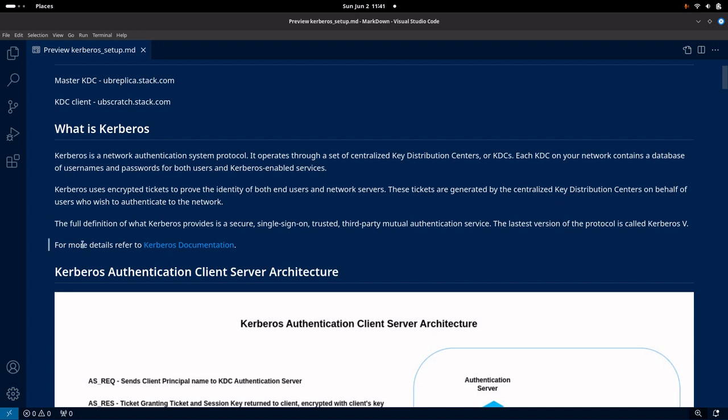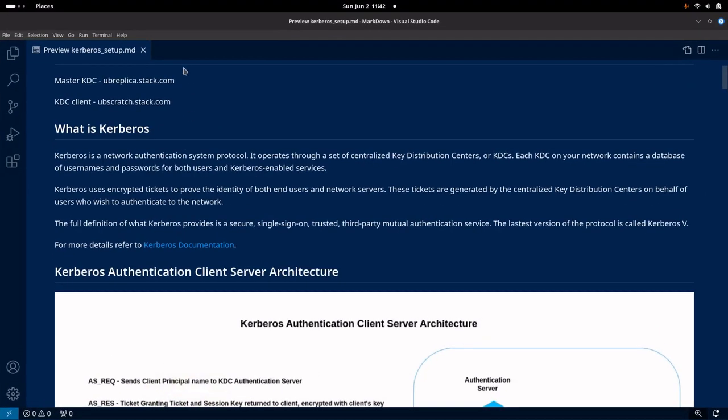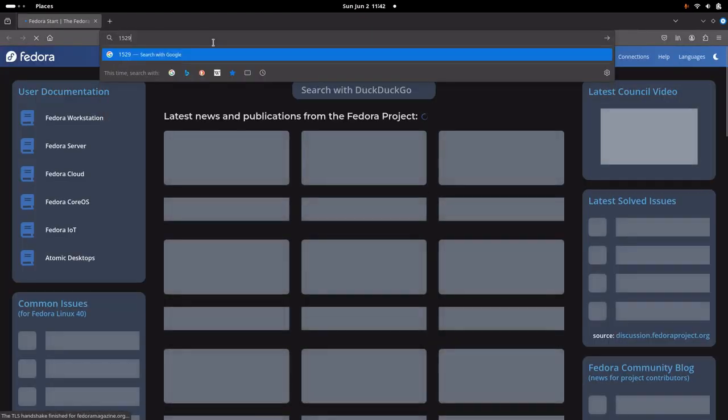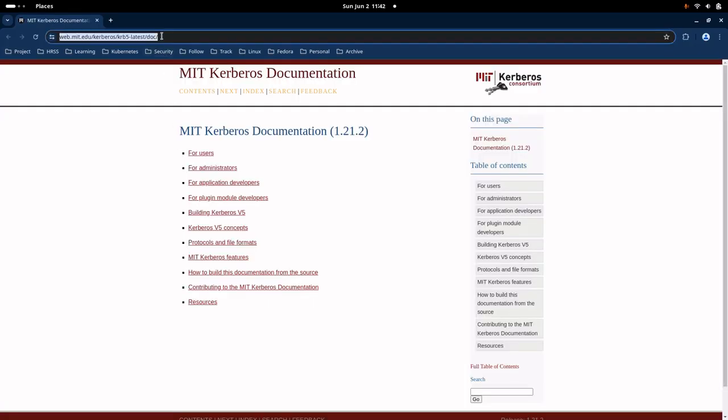And you can get into the more details of Kerberos by referring to the following documentation. So let me show you. So this is the documentation that you can refer for getting into the more details of the Kerberos protocol.